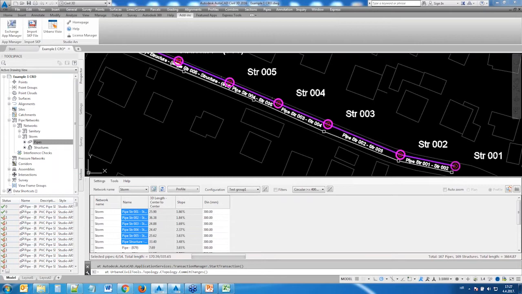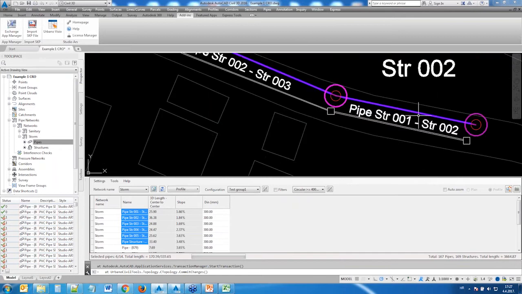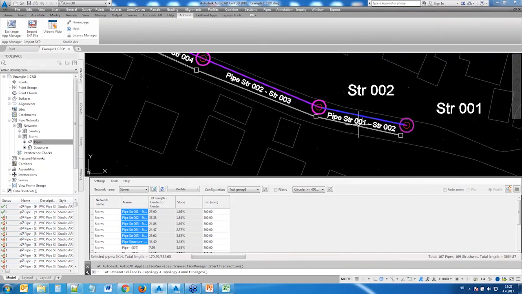So once we change it with Visio, we changed Civil 3D, and this means Civil 3D will update this instance everywhere. And you can see in the labels, they now reflect the new naming standard, and so the pipes are now named according to the starting and ending structure names.